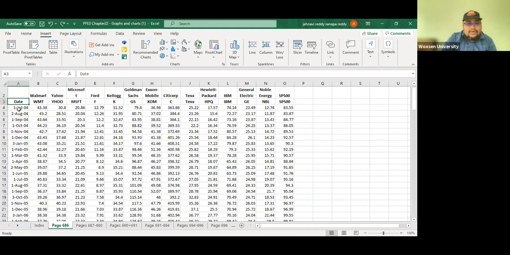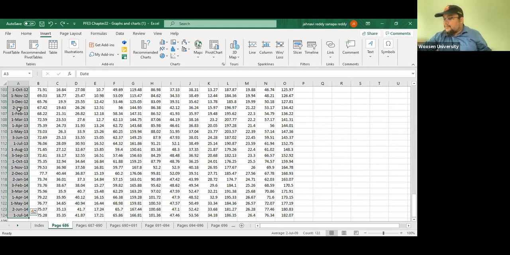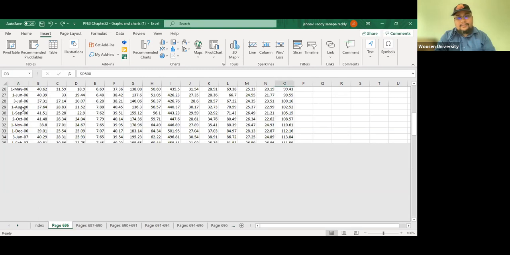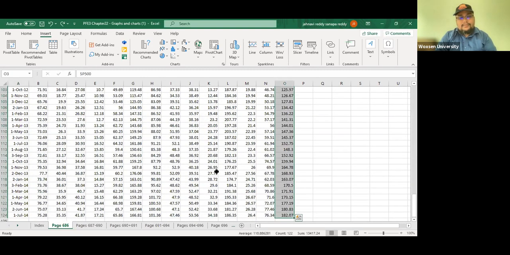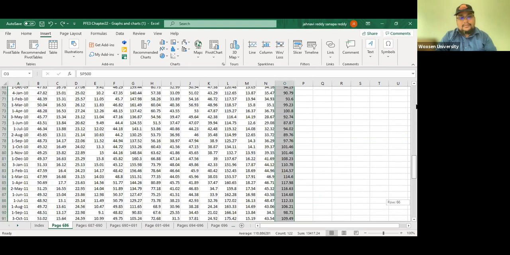Sir, can I help her? Yeah, please. Janvi, click Control Shift and down arrow. Yes. Hold Control and then select the column that you want to select, any company. Go up. Don't leave the Control. Oh, you left it. Fine. I did it, sir, but now it is not coming.